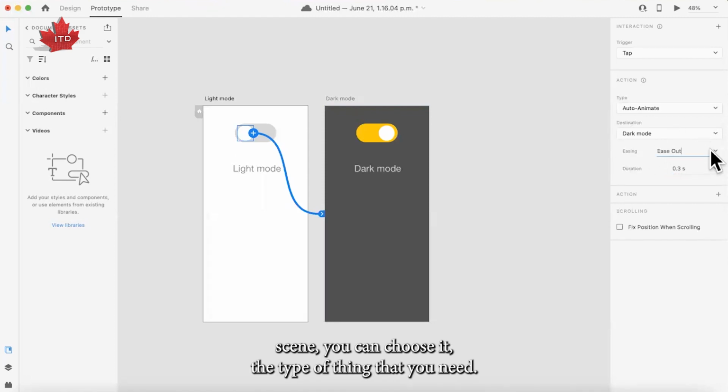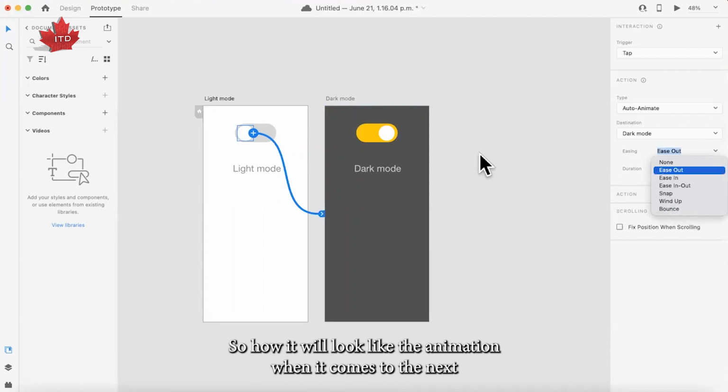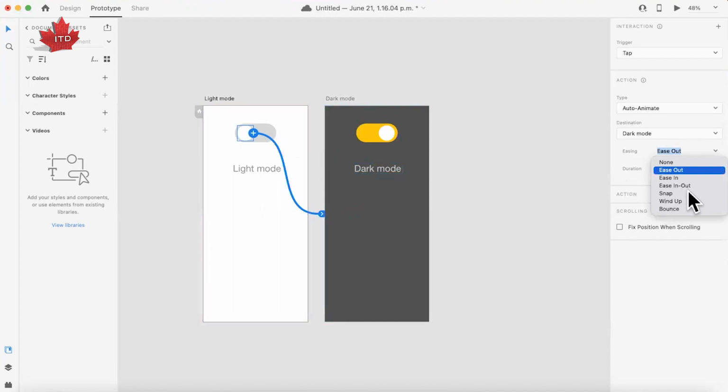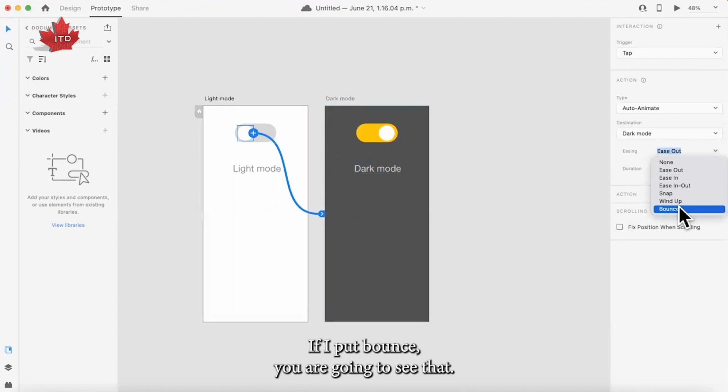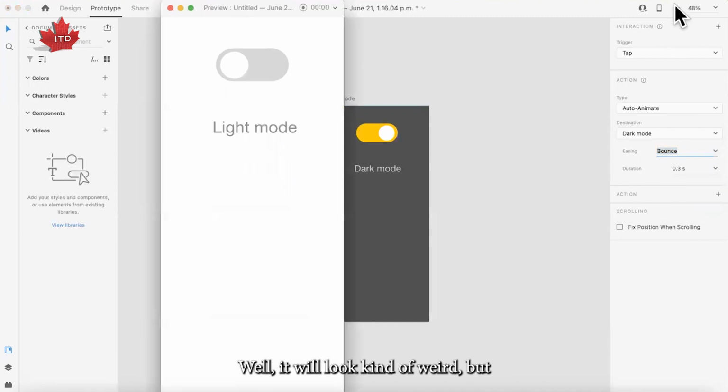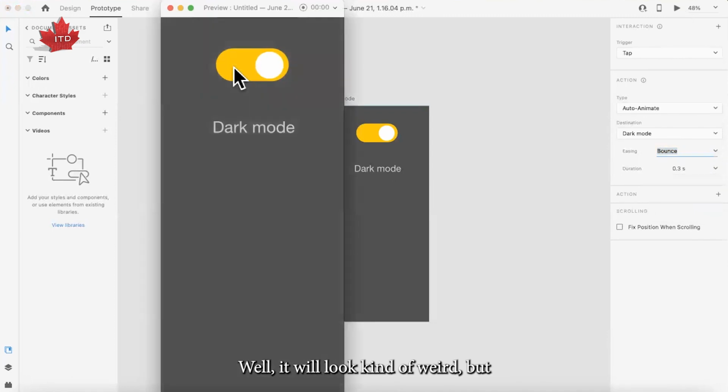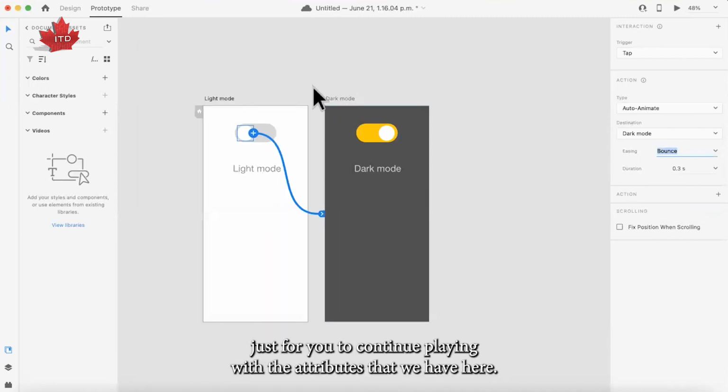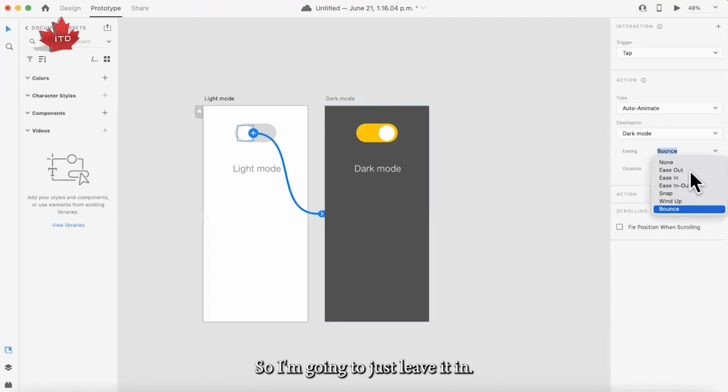You can choose the type of easing that you need, so how the animation will look when it comes to the next screen. If I put bounce, it will look a little bit weird, but it's just for you to continue playing with the attributes that we have here.